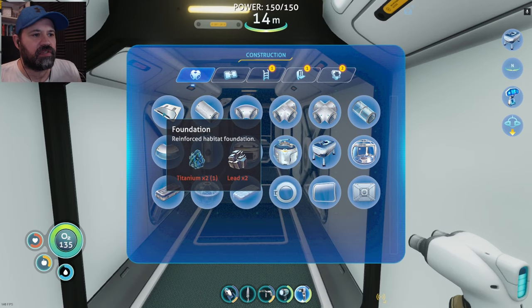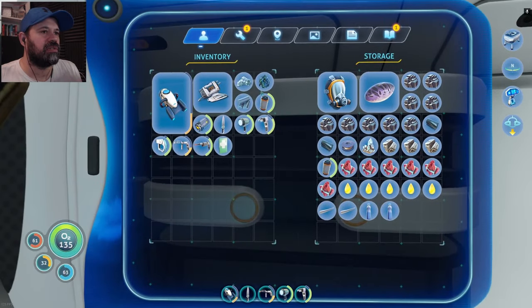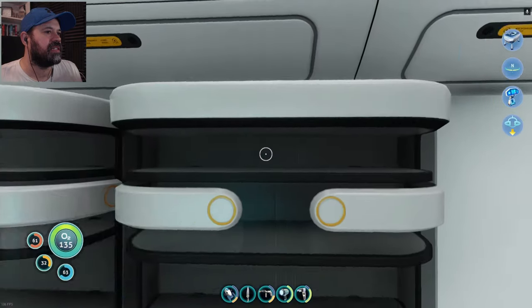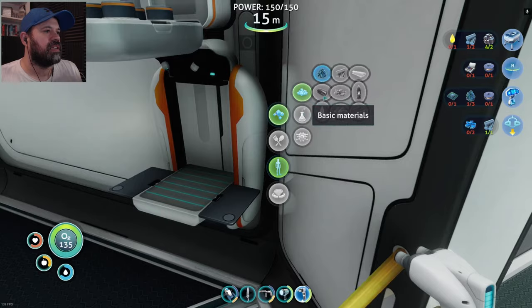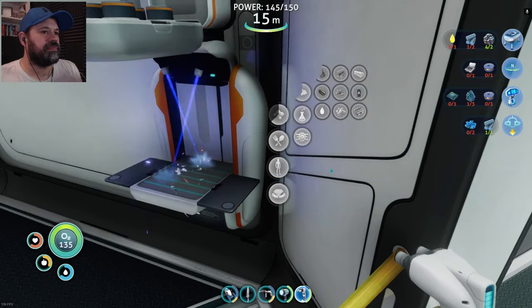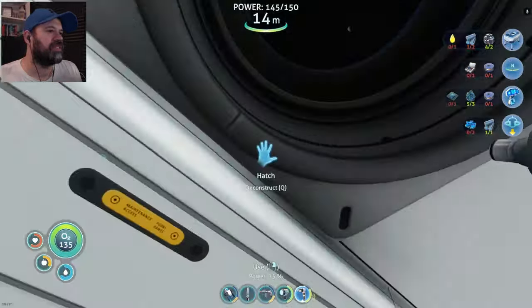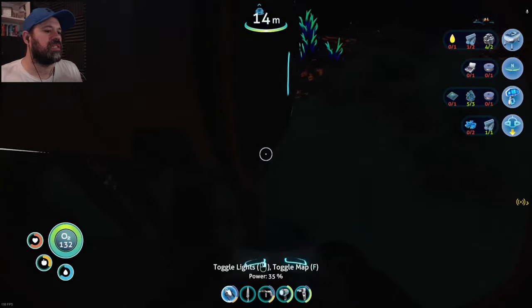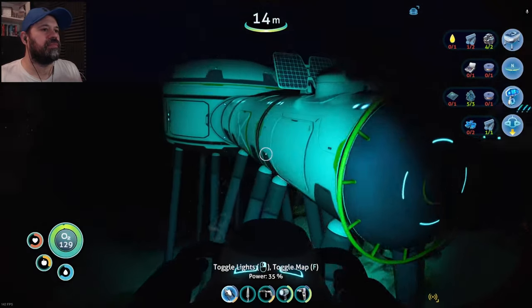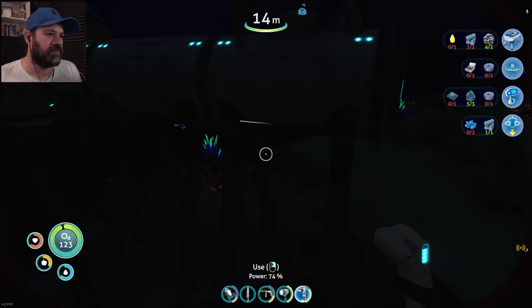Oh, there's the foundations. Lead and titanium. Yeah. Oh, dude, I didn't even see them. Lead and titanium. So if we just make 4 titanium out of that, we should be able to put platforms underneath, which I think increases the stability. So let me see if I put a platform here.